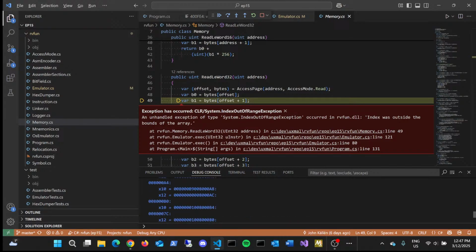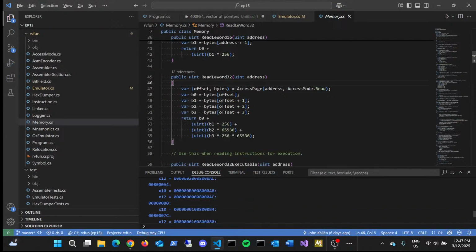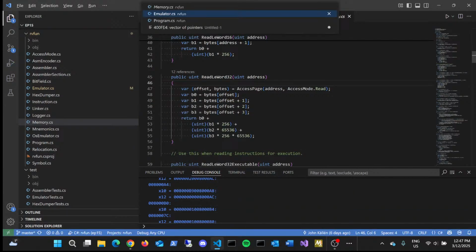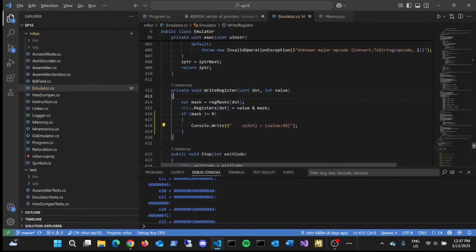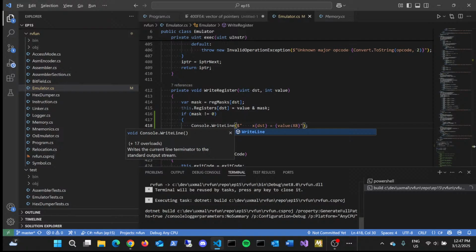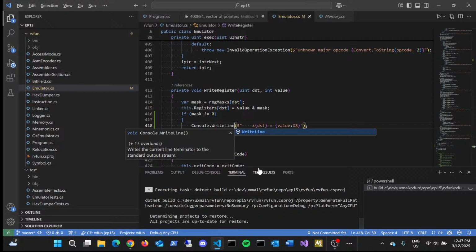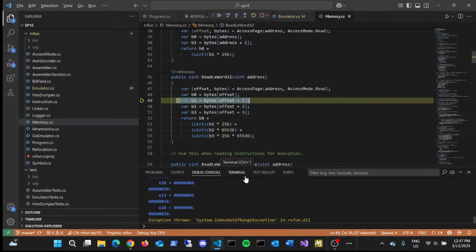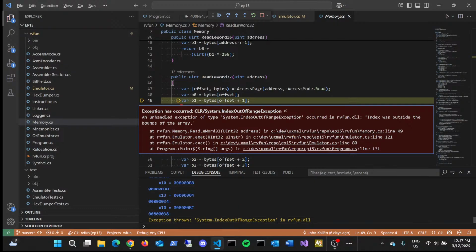Interesting. Why are we not always seeing the... Oh wow, this is unexpected. It looks like the console write is not always happening. Let me... Oh, write line maybe? Let's try that and see if that makes any difference. That's more like it. I wanted to have it in alternating lines.